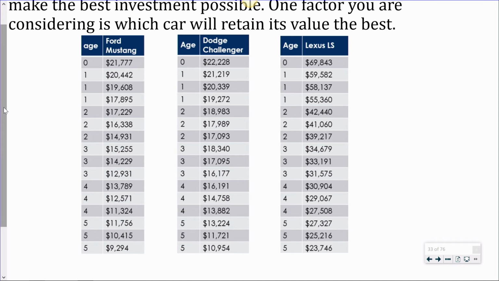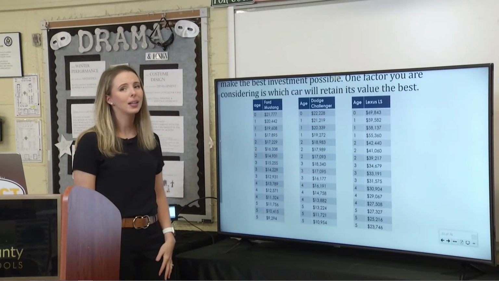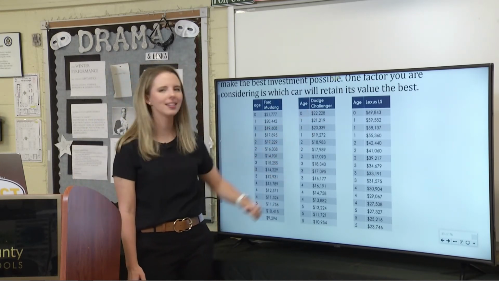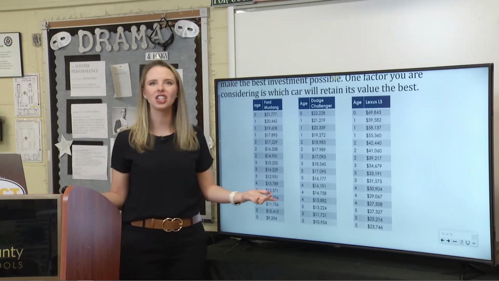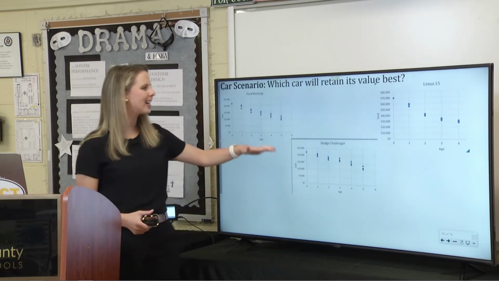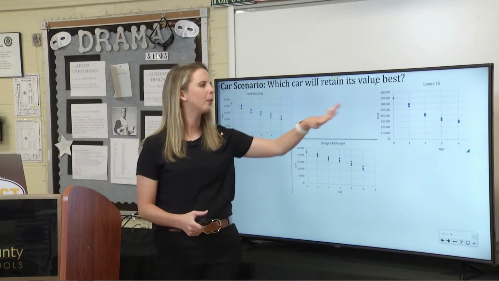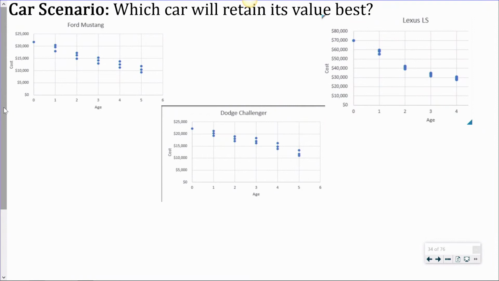So we found the price for excellent condition, good condition, and fair condition for all 5 years: 2019, 2018, 17, 16, 15. But this really doesn't tell you much. So we're in math class. This is an Excel document. Guess what Excel does for you? It will create a scatter plot, right? How cool is this? Okay, we have a scatter plot for all 3 vehicles and the prices of their cars. But does that really tell you which car maintains its value the best? Because that's the question, right?